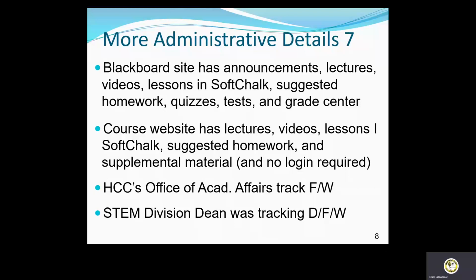I should note your performance in the class, and every class, is tracked both college-wide and within the STEM division. So just know that that happens. The STEM dean doesn't mind if we have a 30% D grade, failing grade, or withdrawal. It's just that it needs to be cleanly documented. So it'll show whether you've been coming to class, whether your assignments have been turned in, and the like.